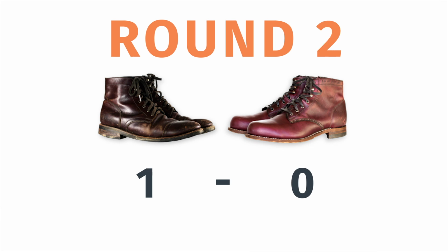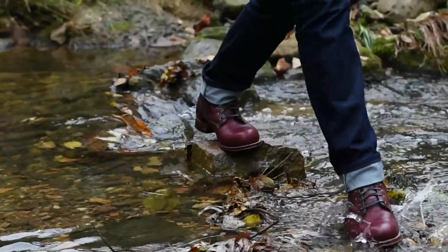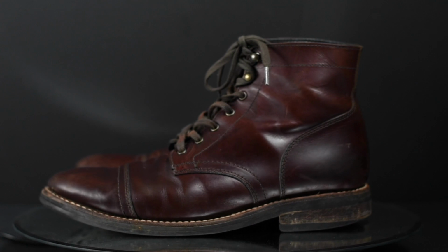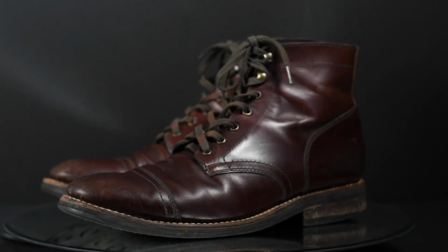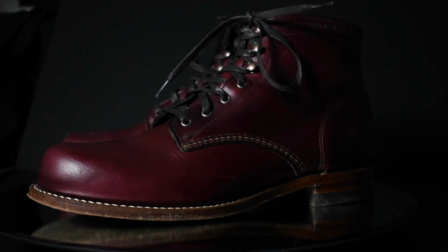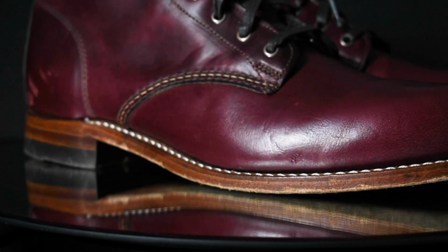How long are these boots gonna last? Let's compare the durability. For both of these boots, they feature a Goodyear welt, which is gonna help significantly with water resistance, and they can both easily be resoled. Both leathers should stand up really well to rain and snow because they're both made with a combination chrome vegetable tanned leather that's really richly packed with oils and waxes. I'll get more into the specifics later, but for now, that's all you need to know in terms of durability.